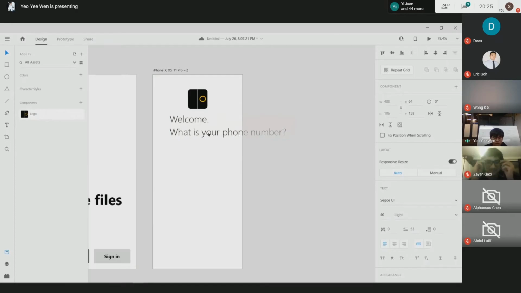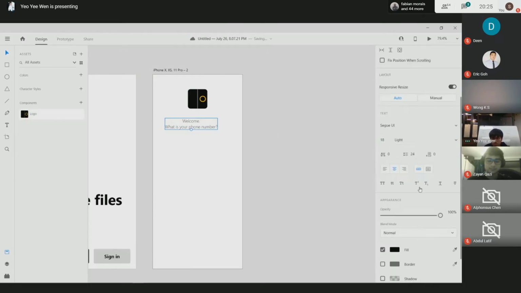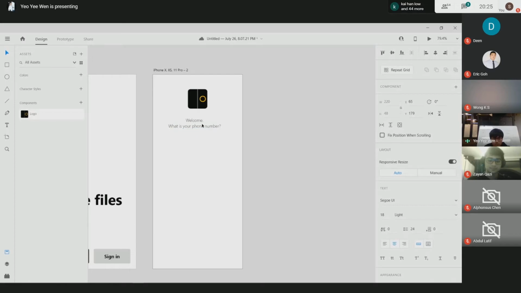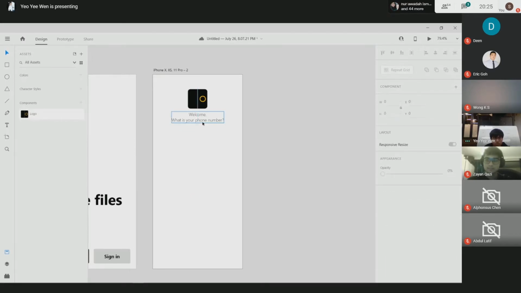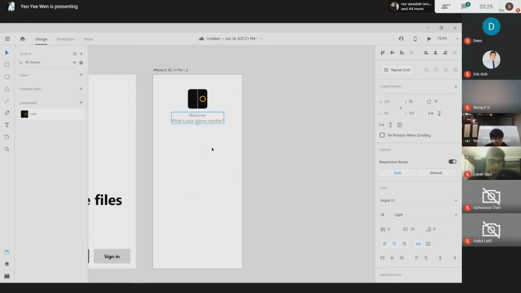Okay, sure. And we're gonna adjust the font size to 18. So one of the best practices is that your minimum font size is always 16 to 18. The real minimum is 16, recommended is 18. And so this is left and right. I want to make it into center line. So I click this on the properties tab, click and drag to here, just below the logos right here, just like this. Okay, sure.